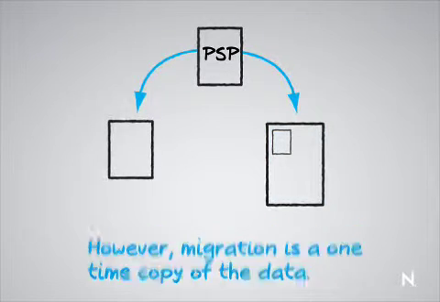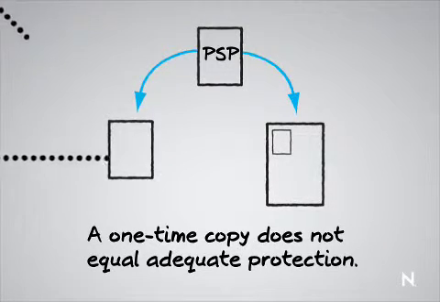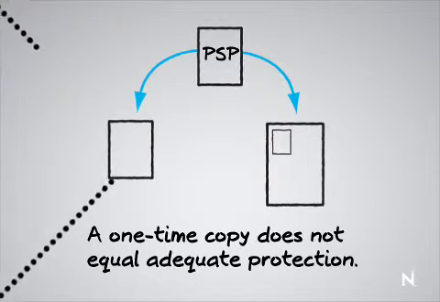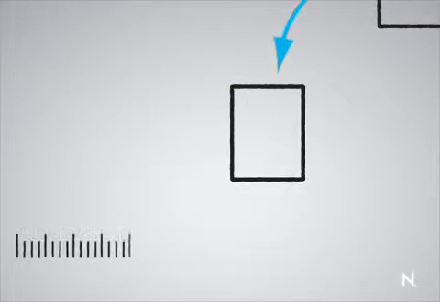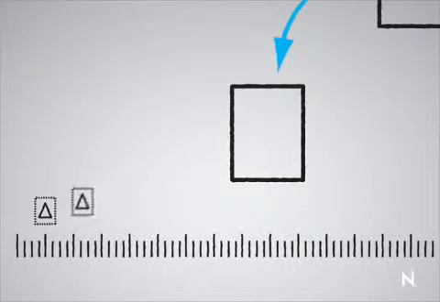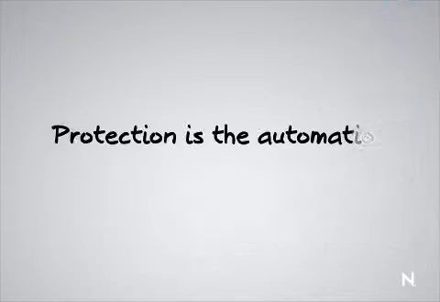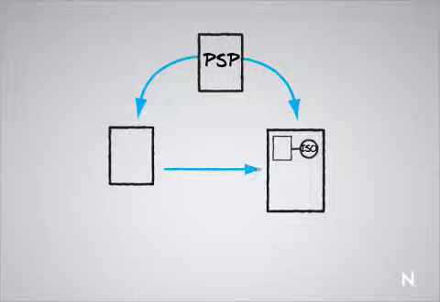Now, in the case of protecting a server, that doesn't really add up. When we're talking about protecting a server that's constantly being hammered by production traffic, and is still running and continuously running jobs from the outside world, what we need is not just a one-time capture of all the data on the source machine. We need a mechanism to ongoingly, after a period of time, an interval, let's say once a night, once an hour, once every 4 hours, a user-defined interval, we need the ability to not just take the initial capture of all the data on that machine. Protection is really all about the automation of ongoing data captures and only capturing the data that's changed since the last time we looked at that server.